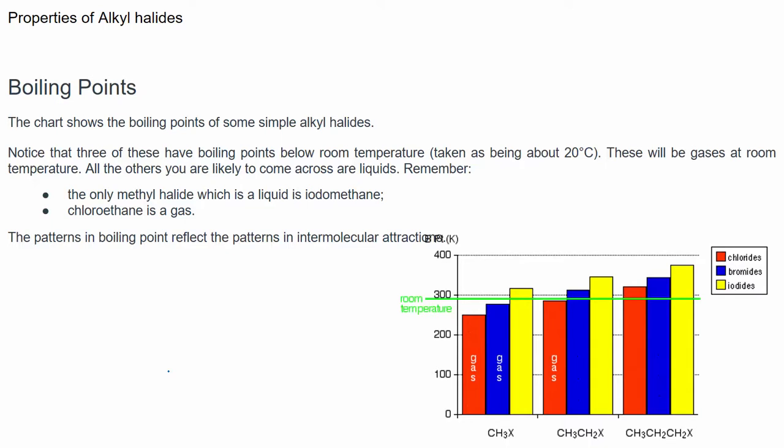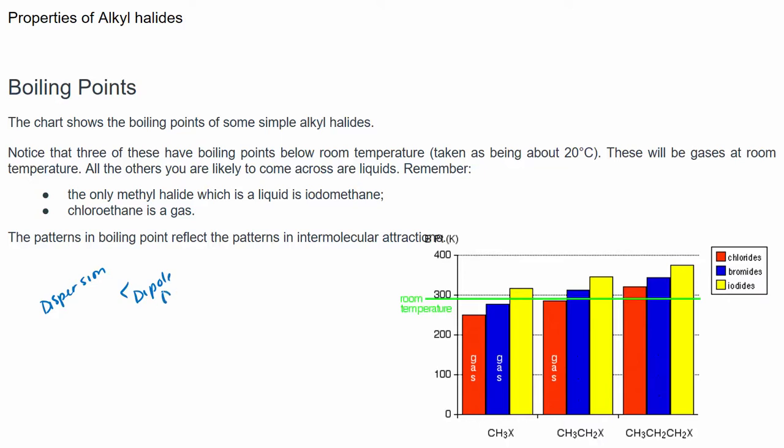Now, some of the properties of alkyl halides, we have our boiling points. Most of our alkyl halides are only going to interact in dipole-dipole situations because we do have some polarity here. We have this polar business here. So we'll have some dipole-dipole interactions. But as we discussed in Module 1, I believe it was, maybe 2, the boiling point patterns will reflect the intermolecular interactions. And I'm not going to go over those intermolecular interactions again, but remember how to determine that. First, you categorize it by the intermolecular interaction. So is it only dispersion?